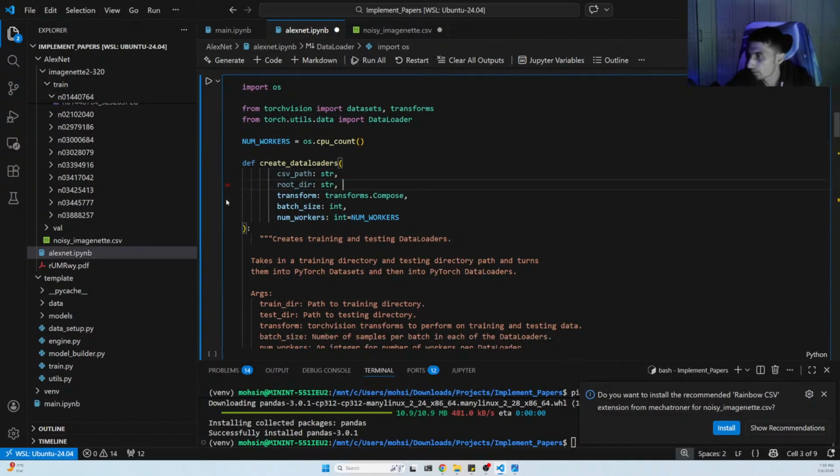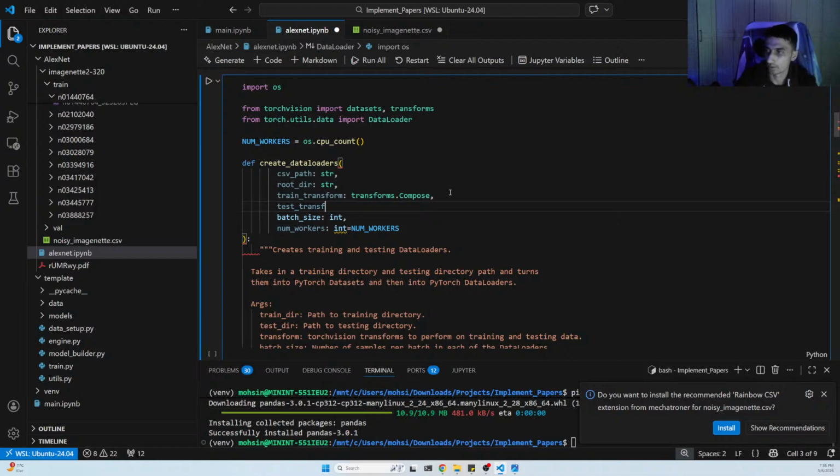We don't need this. And then we're going to have a separate transform for the training one, and a separate transform for the test one, because they did mention that they used, I think, different transforms for the training set and for the testing one.